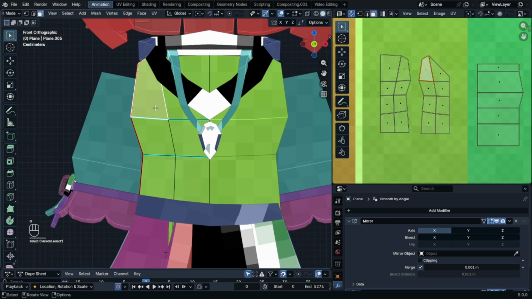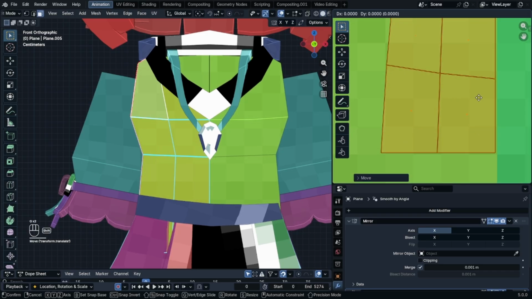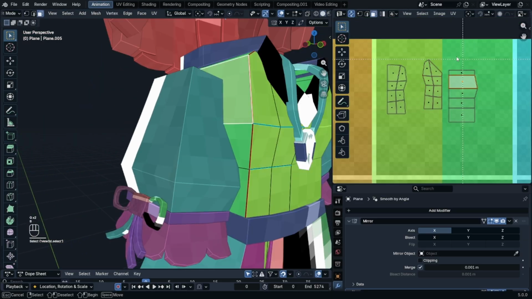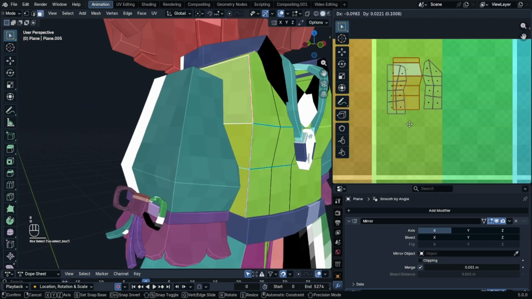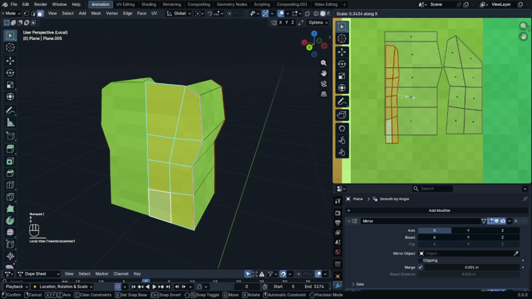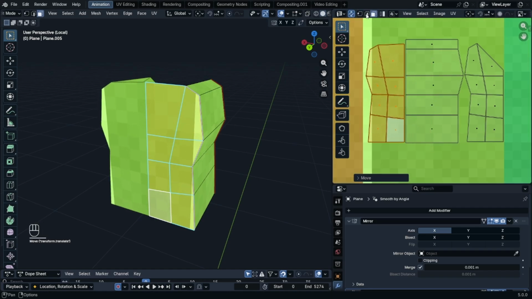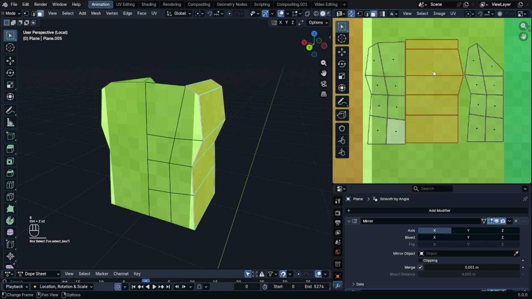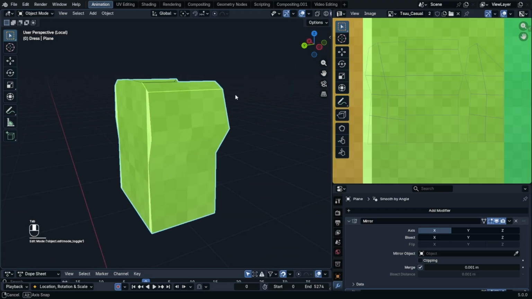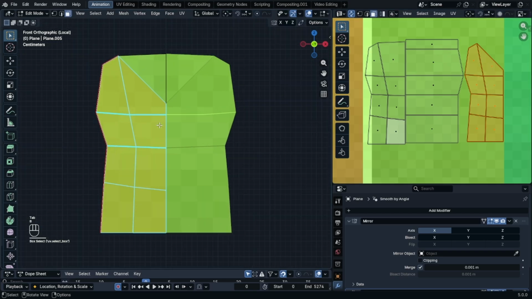So here, let's take a look. Let's start with the front first, right? So the front will be here. And then this side, which is this, will be here. And this one will be, this is the back, right? You have to rotate this like this, and we can just line it up perfectly. Right, something like that. Or actually, no, I should just, is this fine? I think it's fine, actually. Yeah, right.